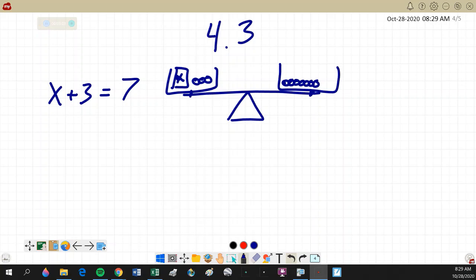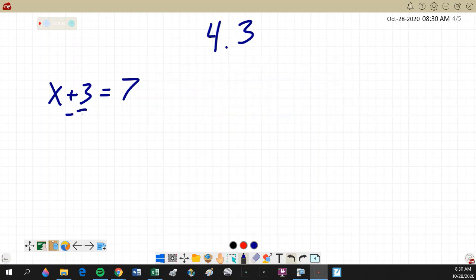Well, I'm just going to reach in and remove these 3 rocks. But what happens to the balance when I do that? Now we're tilted to the right. So to keep the balance in effect, I've got to remove 3 of those rocks from the other side. And now it's balanced, and I have 4 1-pound rocks on one side and the x on the other side. So we're balanced. Okay? And that's essentially what we're doing when we subtract 3. And then I get x equals 4.